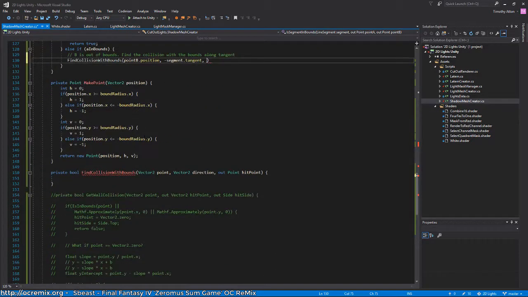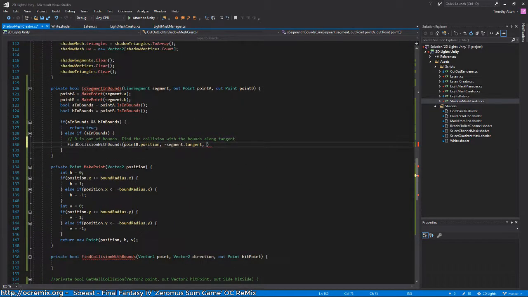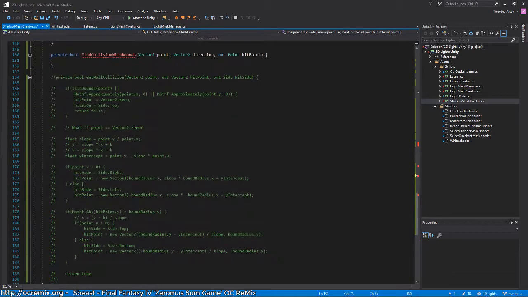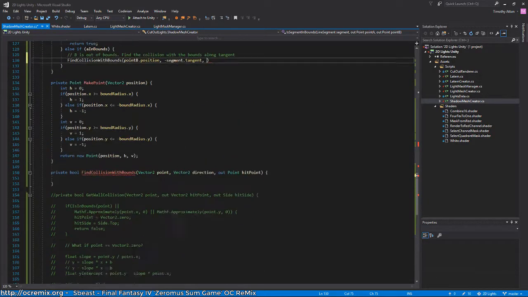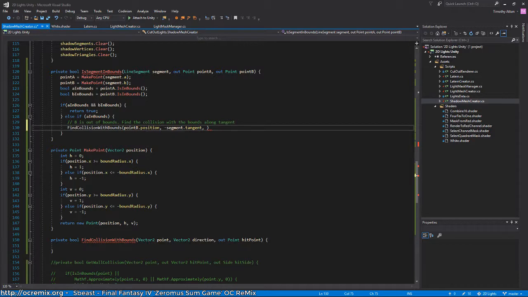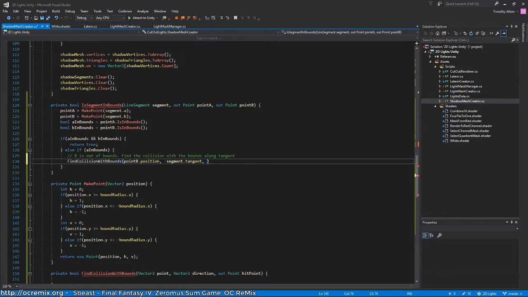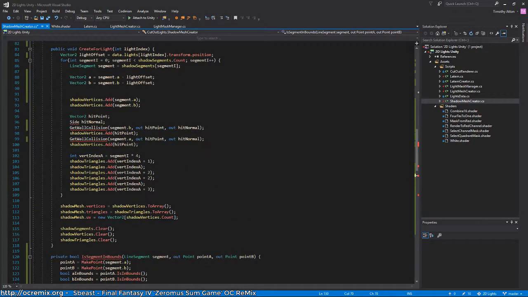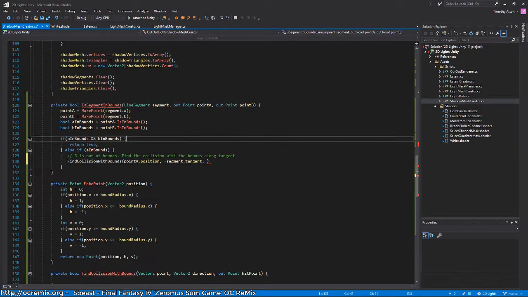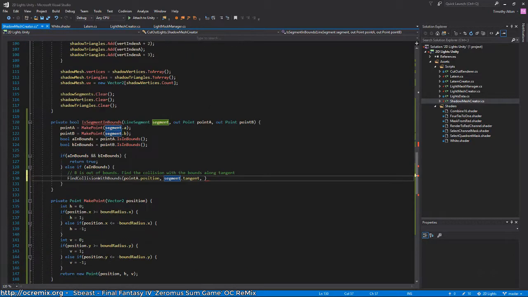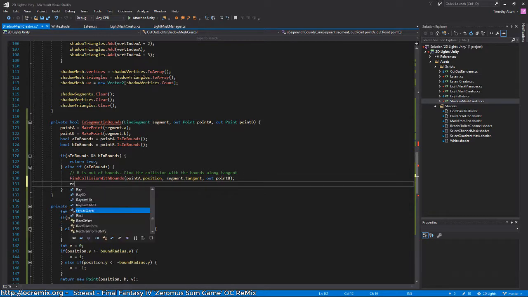But this way, okay, well, I'm thinking too far ahead. I know other ways we could probably optimize this. Since we already know what side point B is on, we'd already know which side it's going to collide with the bounds. But I just want to have one general-purpose find collision with bounds function, and then if we need to, we can optimize it by separating it into these two different types of line queries, I guess. Okay, so point A and then towards B, and then the out will just be point B. I'll just overwrite the old one, and then we'll return true.